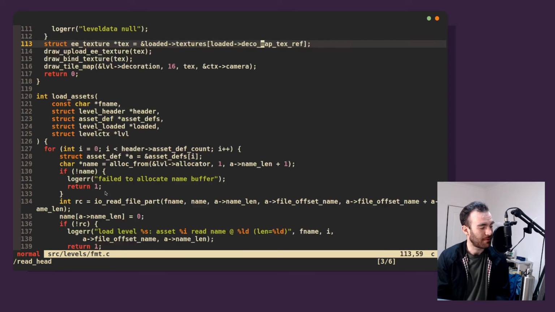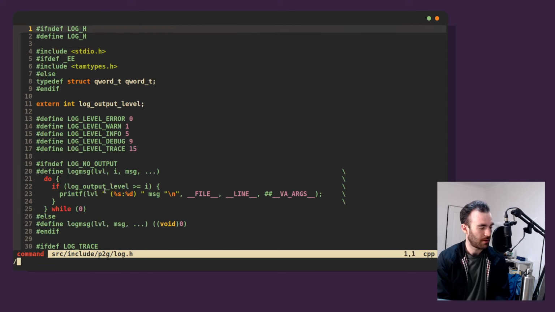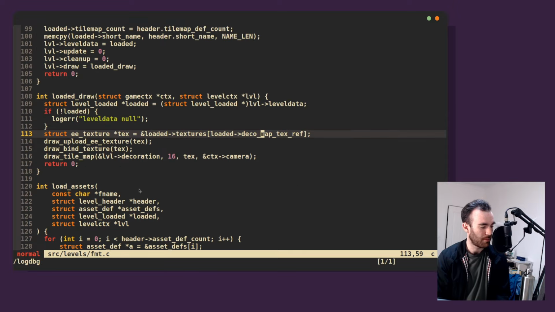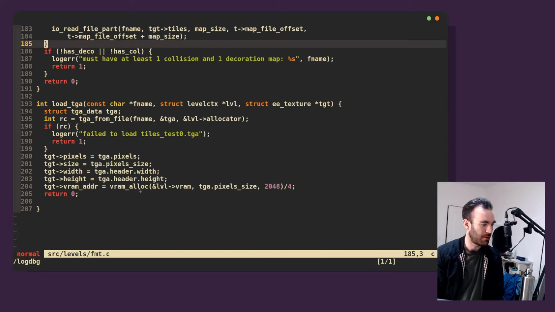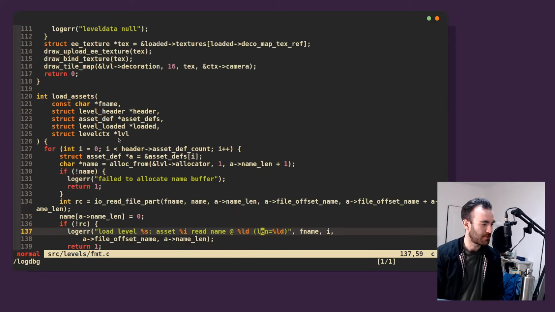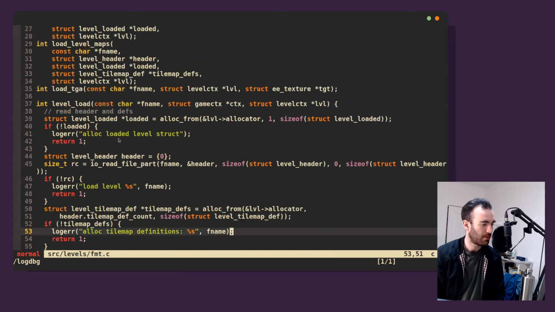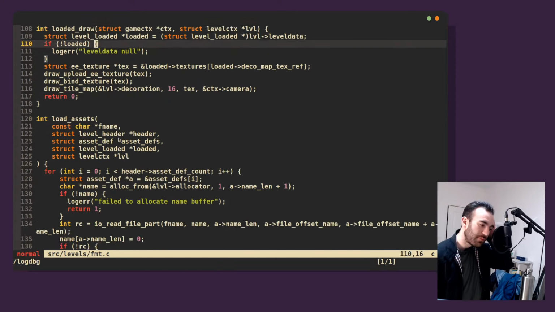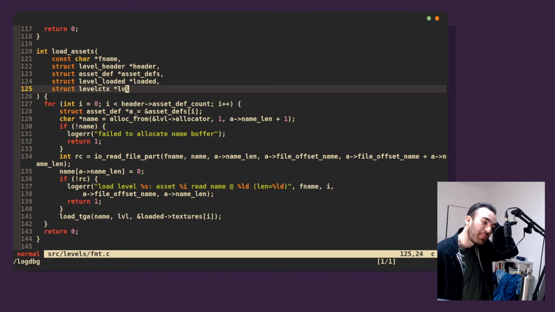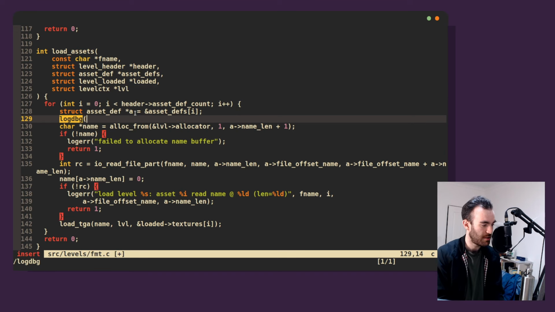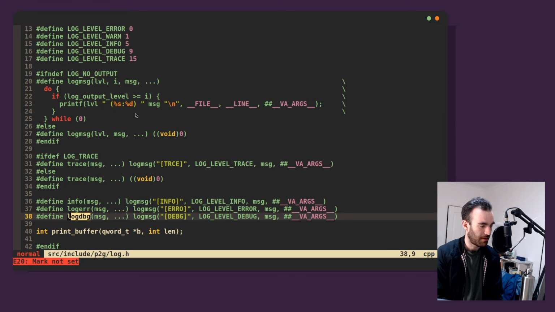And maybe we need some kind of log debug. Log.h, log dbg, that's what we want here. Let's do a log debug as we load these things. So let's say load asset. Let's do a log debug. We'll just say a couple of things. We'll dump the whole contents of the thing.